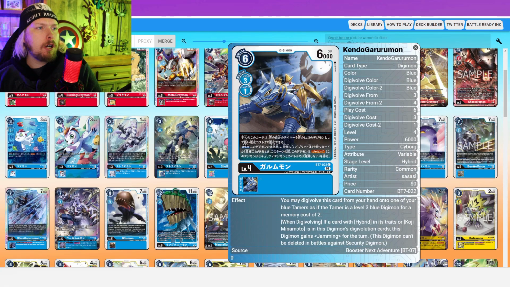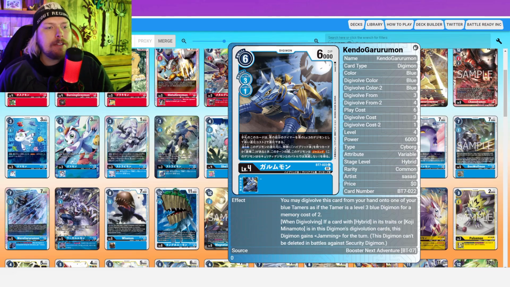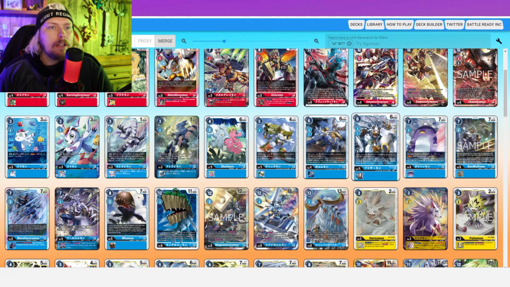Next we got Kendo Garurumon, a new Kendo Garurumon. Same Evo stats there, and then the 2 Evo on top of a Tamer. But when Digivolving, if a card of hybrid in its trait or Koji is in this Digimon's Digivolution cards, this Digimon gains jamming for the turn. So that's kind of interesting. Not bad. I'm sure it'll get worked into a lot of decks. I think it's the weaker of the blue hybrids, but I think there's still some argument for it for sure. Mainly, you got to be able to get some stuns going though, because if you get blocked, then that jamming's not going to do you any good.